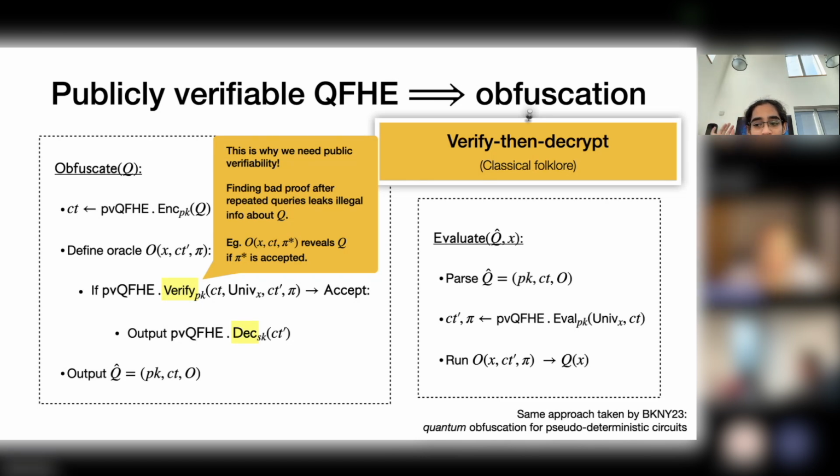But that is unavoidable, isn't it? Because if you have public verification, then obviously you can check a bunch of things. I guess the point is that the space of the ciphertext is exponential, so this would not really make any difference, unless I'm missing something. Yeah, that's the guarantee of public verifiability. Even after repeated access to the verification oracle, I'm not going to be able to come up with a cheating proof. Right. Got it. Okay, thank you.